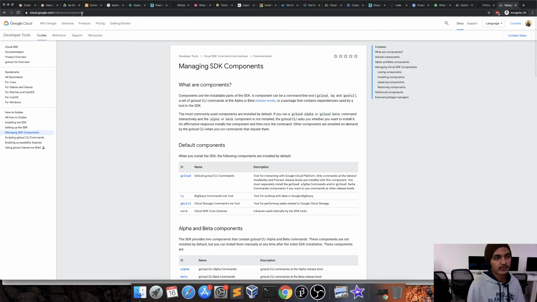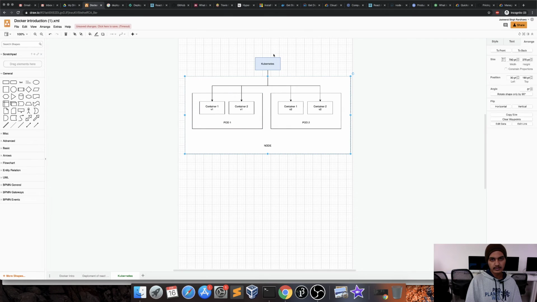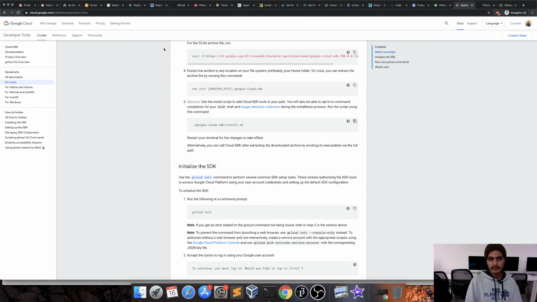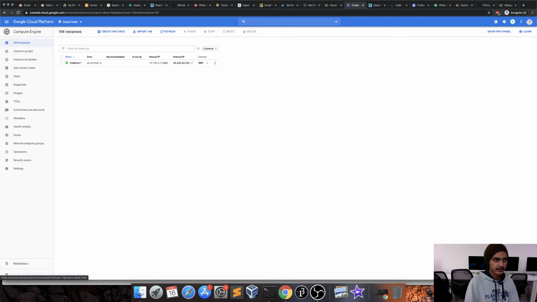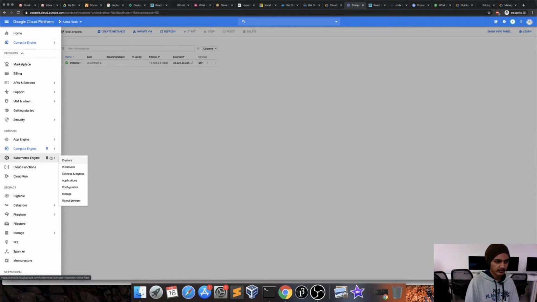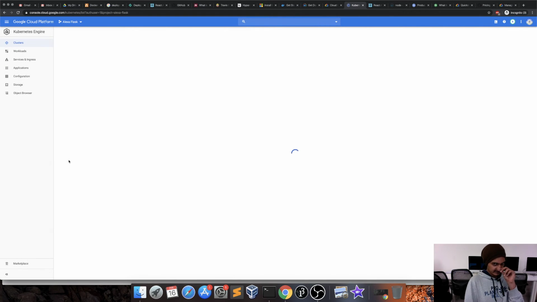Okay, but I hope you have got an idea of how to deploy it on Netlify and how to create your containers. So what I was going to do is just create a Kubernetes cluster here. When you go to your cloud, compute engine, and you click on Kubernetes engine, it says clusters.